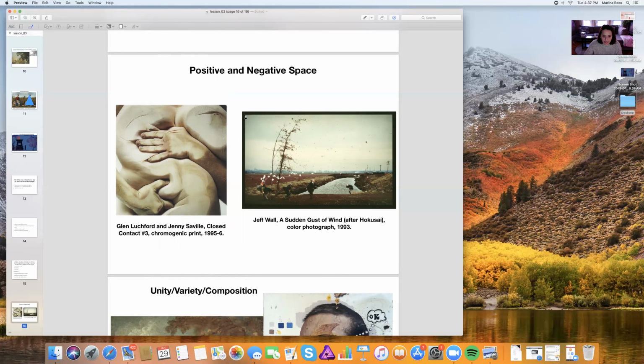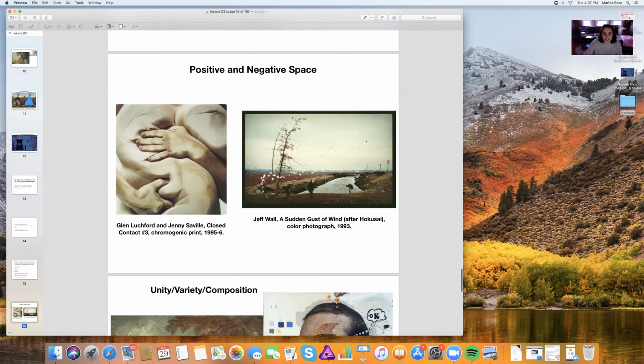Whereas in this image, there's a lot of negative space. I would consider the negative space like all of this kind of sky. And then the positive space could be considered like the ground, the figures, this tree, and then also these papers flying through the air. And so in this case, with less positive space and more negative space, it creates a sense of distance between the image and the viewer.